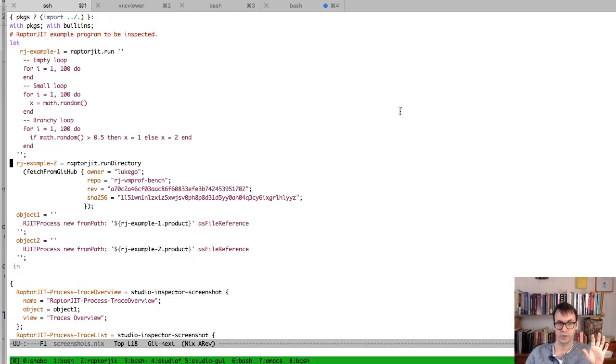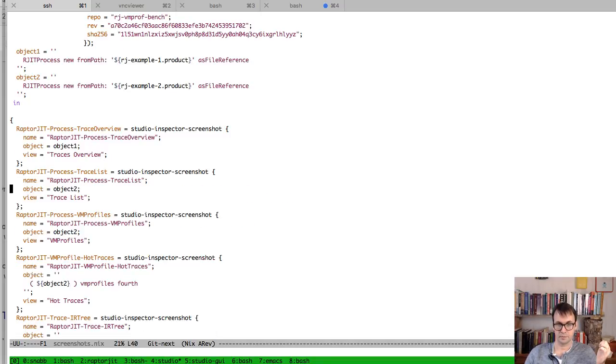So it runs two example programs. One is this tiny little example here, and the other is it actually runs the full benchmark suite for RaptorJIT. So this is just kind of an easy thing to do. I wanted to get some representative looking profiler data, so I just run the standard benchmark suite with profiling on, and that gives us what we need, some interesting data to include in screenshots.